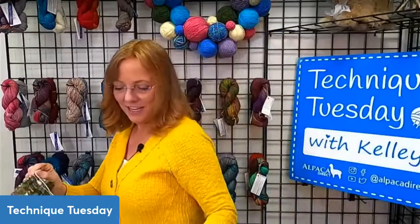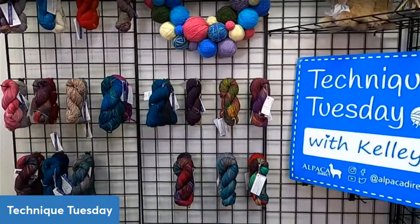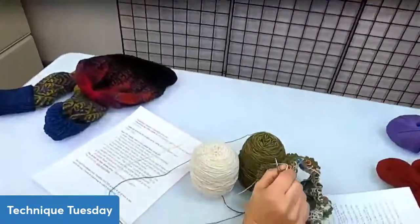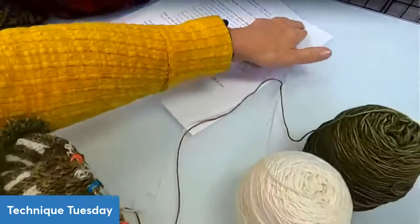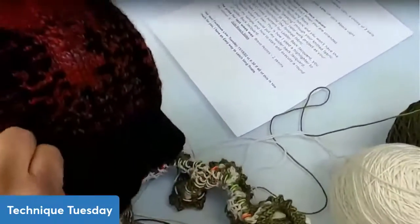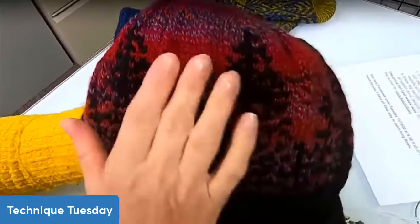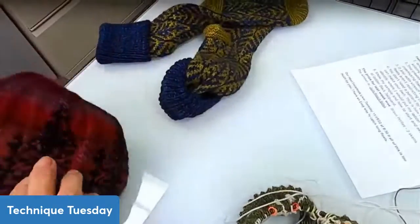Let's take a look here at that Ladder Back Jacquard. The first thing on my list of questions is, when would you use this? Sorry, Jim, my yarn was caught. You would use Ladder Back Jacquard in between these stretches right here, where they have a long stretch of one color, and then you're going back to the other color. Okay, so that's when you would use it.